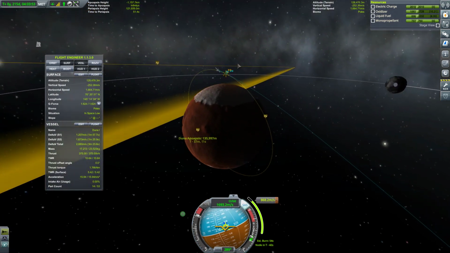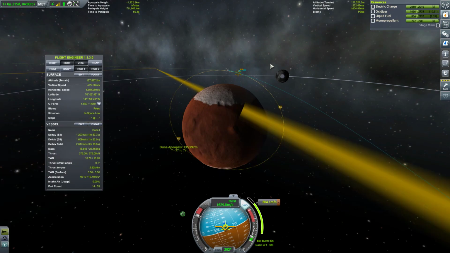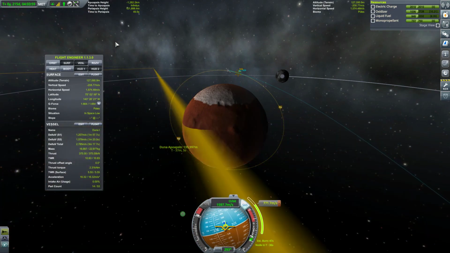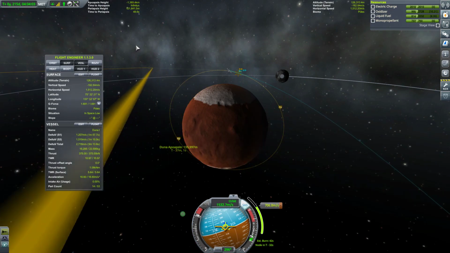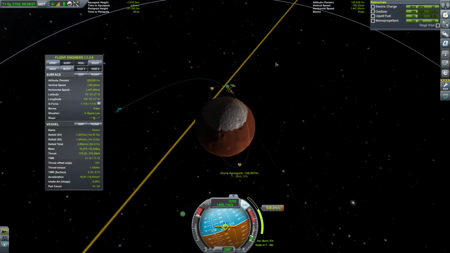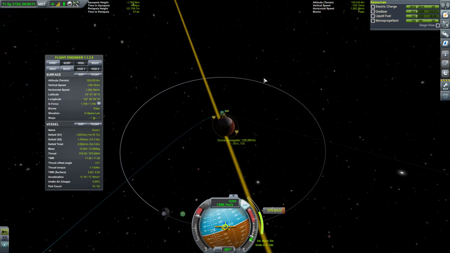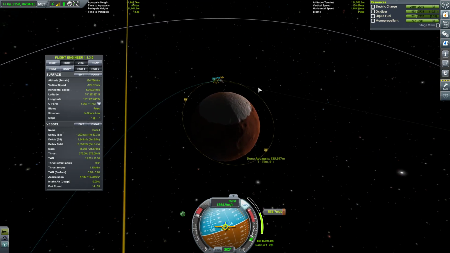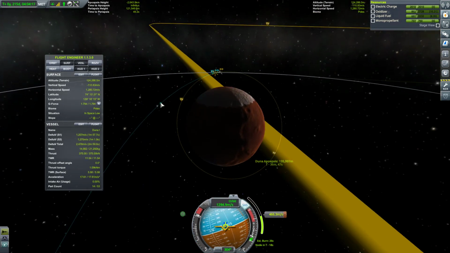Coming in over the North Pole of Duna. And then we'll gather some science. We'll send it back. And maybe swing around over to Ike, or see if we can. And we've nearly done it. We've gotten our Duna encounter, but we've nearly... That wobbling just drives me nuts. Stop it.